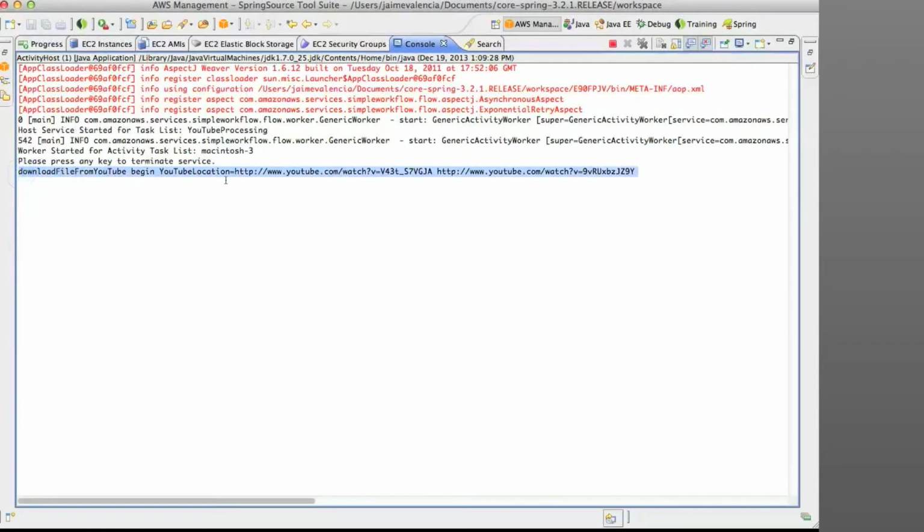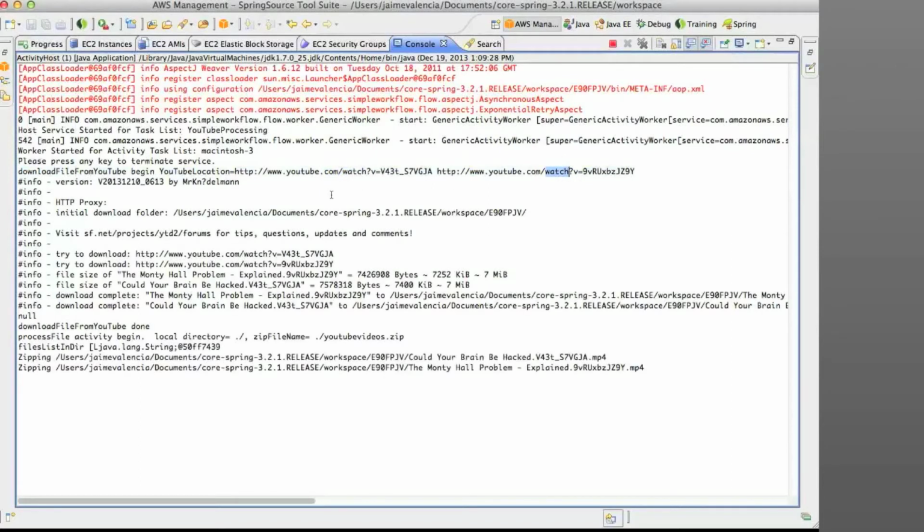Now you see that the first step kicks in, and it's trying to download video 1 and video 2. Okay, now we see that it comes back and that step is done. There is some information here saying it downloaded 2 files, 2 videos, this is the title, etc. Then the next step kicks in, which is creating a zip file of the YouTube videos, the one that we defined in the application properties. Here are the files that were added to the zip. Then it says the zipping file activity is done.